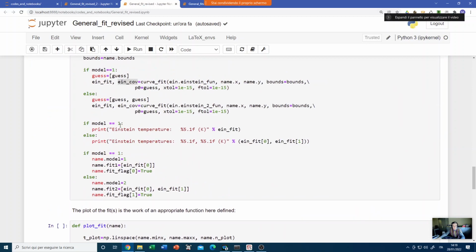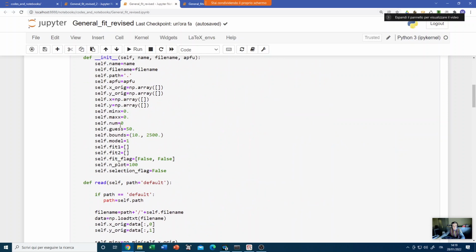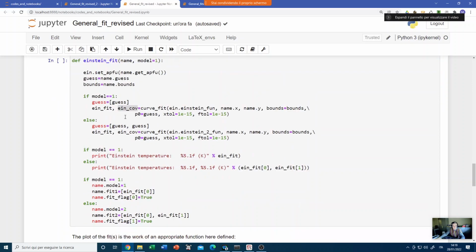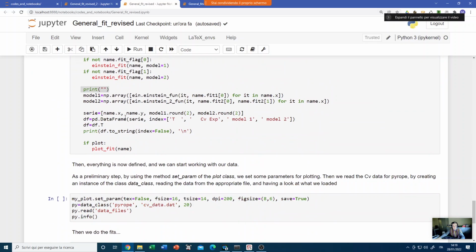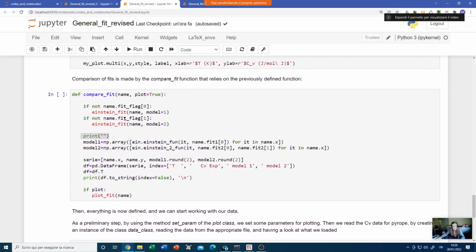Now, all the sections above are just definitions of classes and functions. You have just these two direct executions, that create the instances of the classes, aim and my plot for making the plot, and then you use it. So all in the cell above are just definitions.